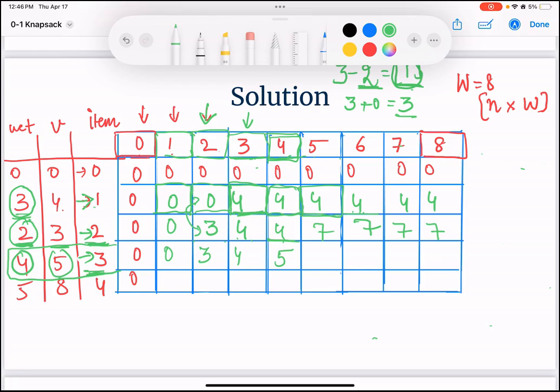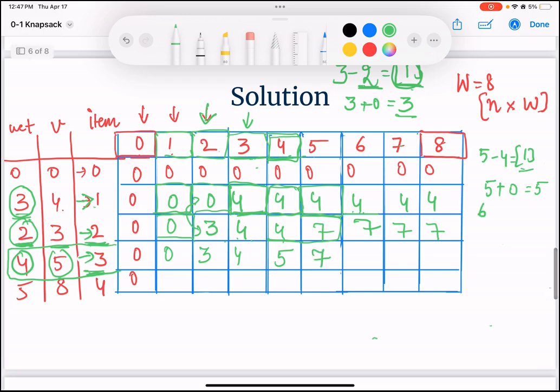So moving to 5, when my knapsack size becomes 5 and I decide to add this item, 5 minus 4 gives me a remaining weight of 1 kg in my knapsack. Adding this item 4 will give me a value of 5 plus whatever is the value I can get from 1. Now what value can I get from 1 in the previous row? It's 0. So the maximum value that I can get here is 5. But in my previous cell, the value is 7. So this will remain 7 because I want the maximum profit.